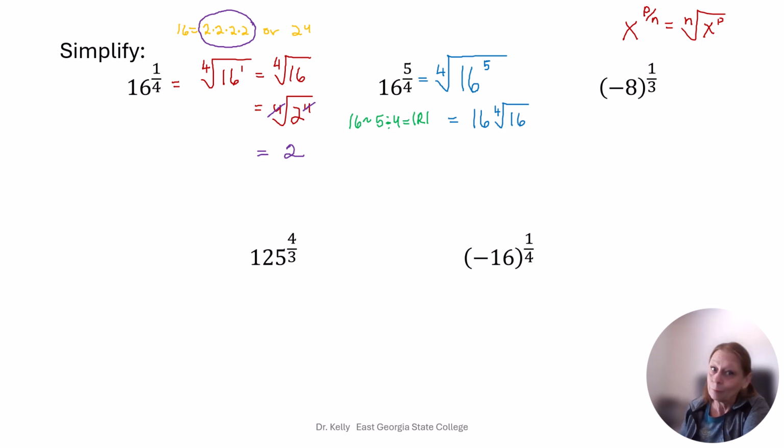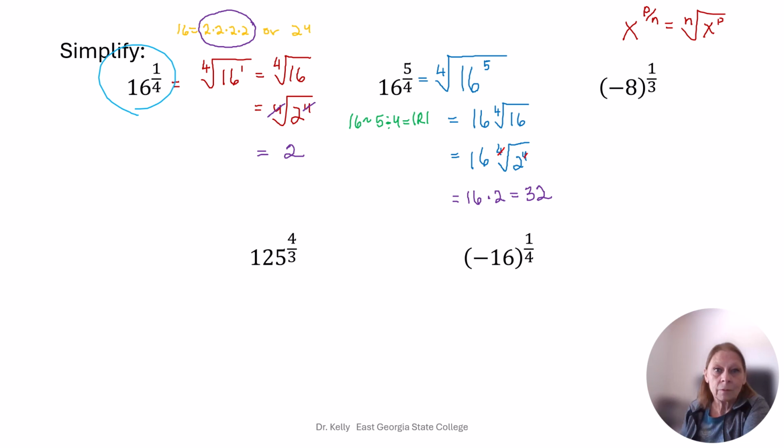Now, we've just done the 4th root of 16 over here, right? And we know that the 4th root of 16 from over there is equal to 2, but I'm going to show it this way. The 4th root of 16 is 2 to the 4th. I just want to show that happening. And so our final answer then becomes 16 times 2, which is 32.